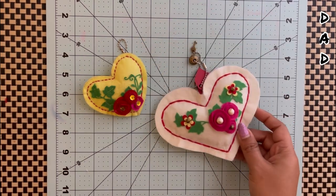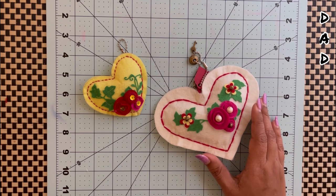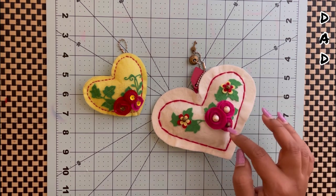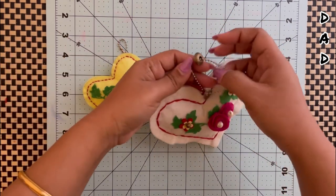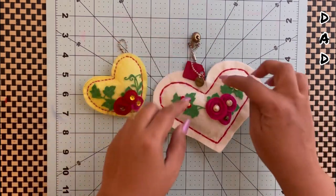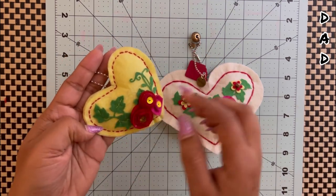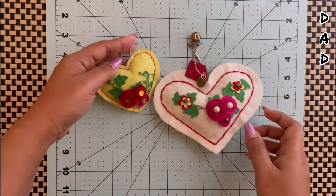Plushie for her, which I will be gifting her on Valentine's Day. Here I have used felt paper, few beads, and charms to make it look gorgeous. This is totally hand stitched in both the plushies. I have used a needle and thread and done this stitching all by hand.